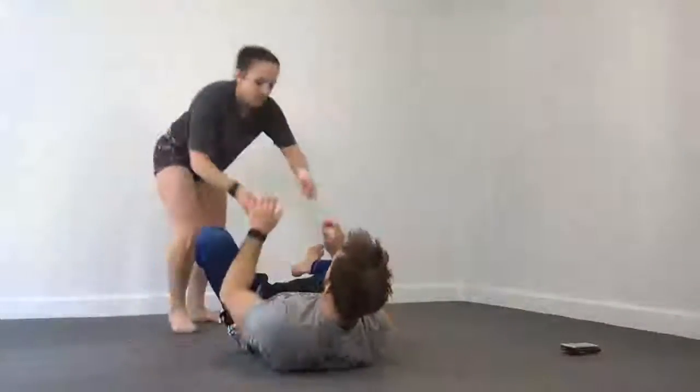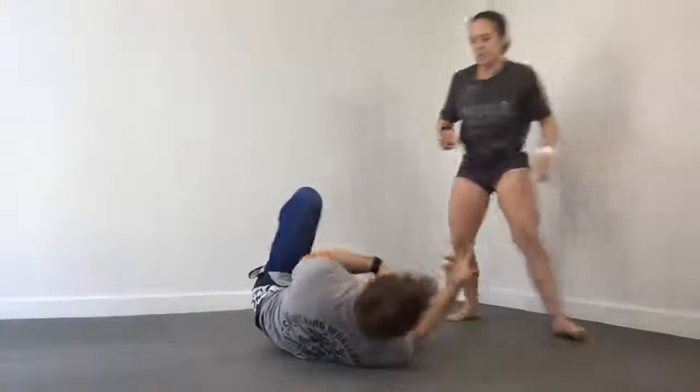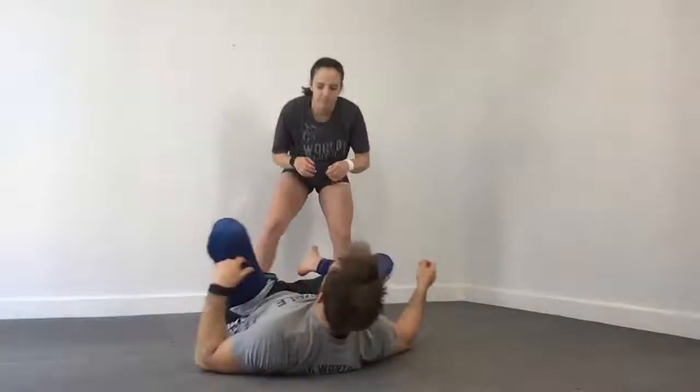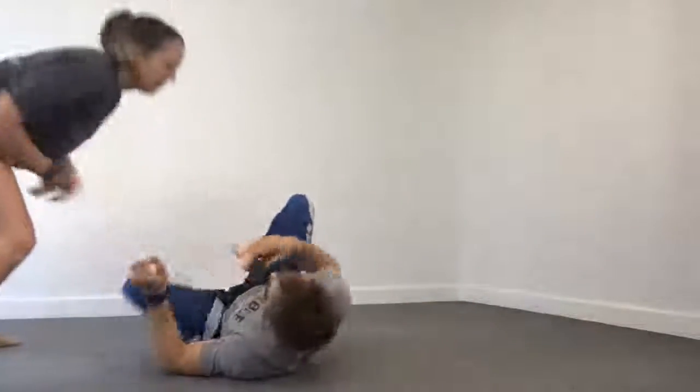And then the Torreando one, the last one, we're here. She's in passing posture. Obviously she'd complete the pass or enter into the pass in that position. Then I come back and she's switching either to the same side or to the opposite side.